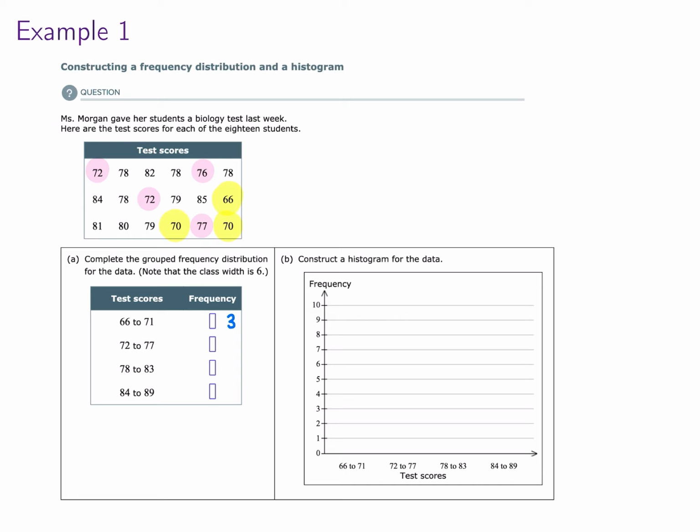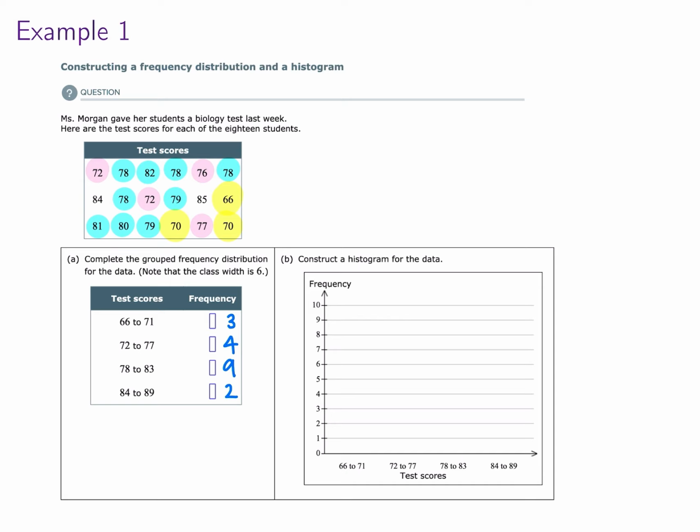So there are 4 from 72 to 77. 78 to 83. There are 1, 2, 3, 4, 5, 6, 7, 8 in that group. Oh, 9. We missed that one. There are 9 in that group. And 84 to 89 is just those leftover, the 2 that we have.